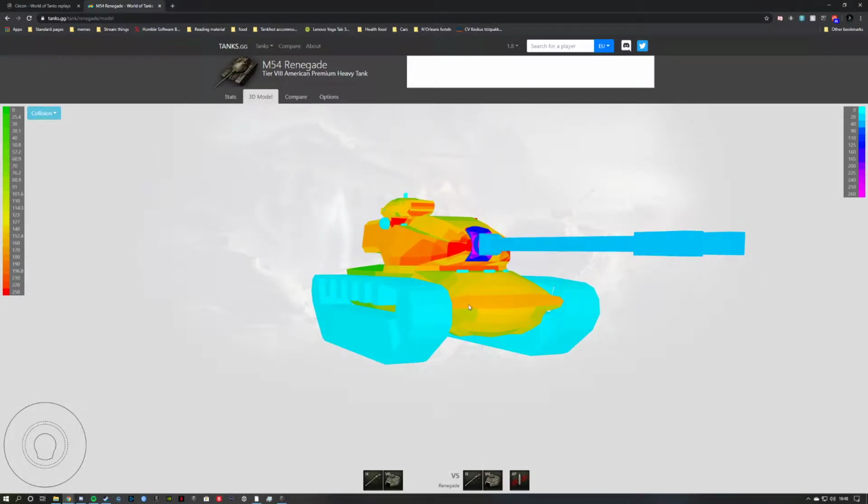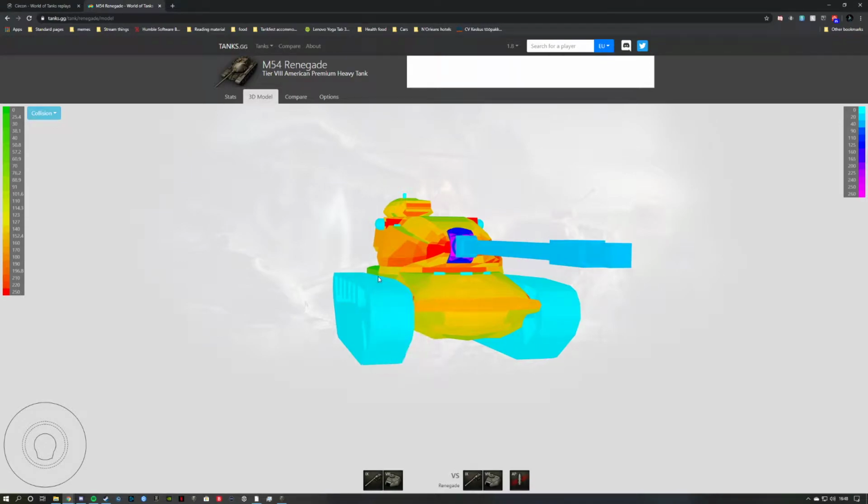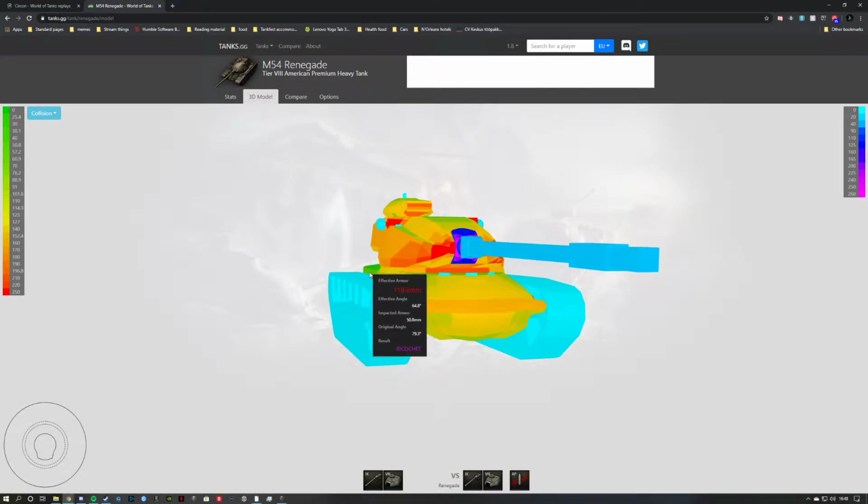Sides are enough to side scrape with against most things you meet, and those massive tracks do help with that as well. Just bear in mind the rear back there, you can see that green panel there, or it looks green to me, I am slightly colorblind to certain shades. That will get overmatched by 155mm guns, so keep that in mind. 152s, no. 155s, yes, they will overmatch that.